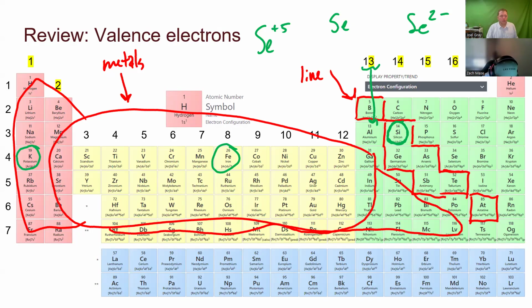This is one of the trickiest parts about chemistry, just keeping straight, wait a minute, I've gained something that has a negative charge. Oh, I've added a negative. That throws people for a loop. Sb 3 plus. How many electrons does Sb 3 plus have?